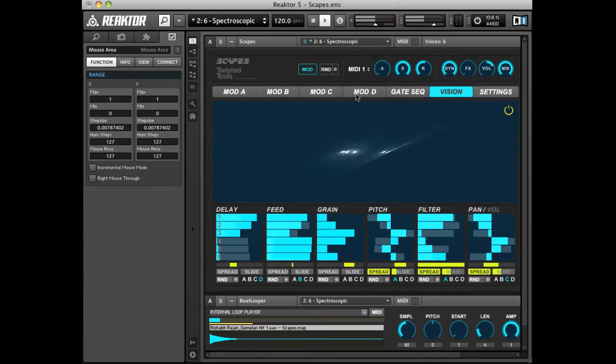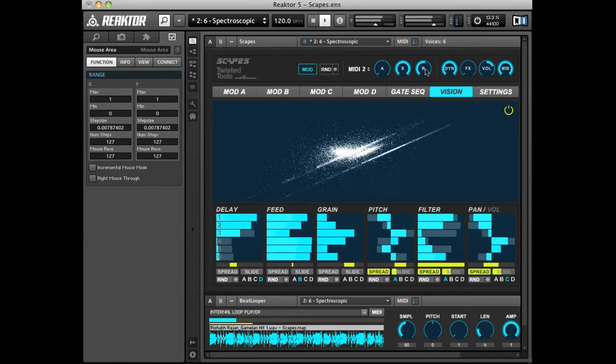MIDI 1 mode is basically a noise gate mode, whereby when you play a note on your controller, a noise gate opens, allowing the sound to pass through. MIDI 2 mode is similar to MIDI 1 mode in that a note causes a noise gate to open, but MIDI 2 mode also causes the feedback network to reset, basically starting the evolution of the sound over from scratch. MIDI 2 mode is useful if you're trying to get a sound to restart and repeat every time you play a note.